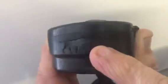Today we're going to show you how to change the levels on an R9 or an R12 receiver. You need to look at the front of the receiver, find the imprint of the dog, and follow the dog's nose around to the end. Just above the seam there are two raised lines.